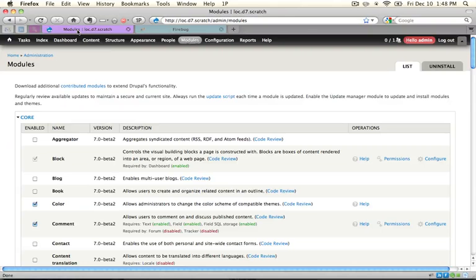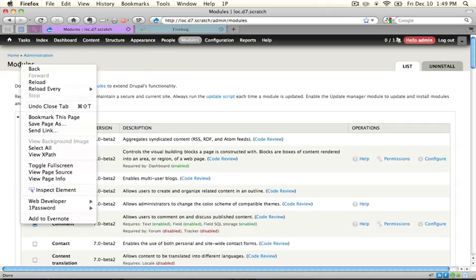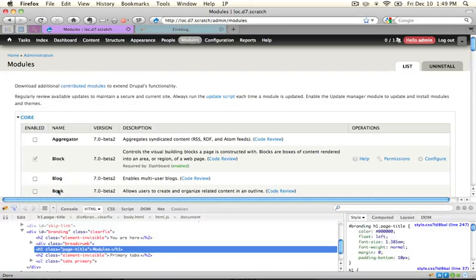I'm going to jump back to our Drupal site. Now in our previous example, we used a jQuery selector to grab the text from the H1 tag. And I want to find out if this is actually an H1 tag. I can do so by looking at the source code for the page, but that can get a little clunky. So I'm going to right click on it and select Inspect Element.